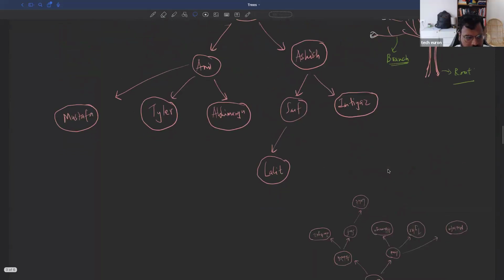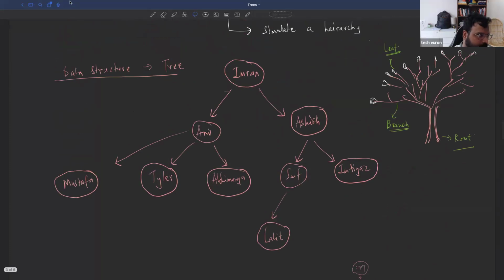Now there are some terms that we use in a tree. The first term is the starting one. These are all nodes. This Imran is a node. Anil is a node. Anil is the data inside that node, of course. Ashish is the data inside this node. So maybe this is node number 1, this is node number 2, this is node number 3, this is node number 4. And these numbers are not for order. Just for labeling, I'm putting them. 4, 5, 6, 7, 8, and 9. All of you are clear till here, guys?